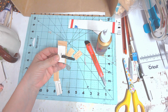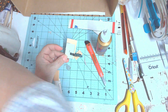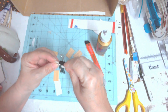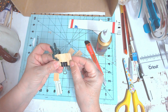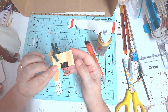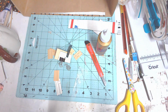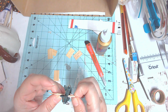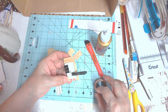I would have sworn I had another clamp up here. I really like this stuff to fit tight. Clamp down really good. There we go. So again, once that dries, that should be it. Once that dries, then we can go in and put our. I do that, like I said, so it's like an extra set of hands. That should be okay. Yeah. We're gonna let that dry.